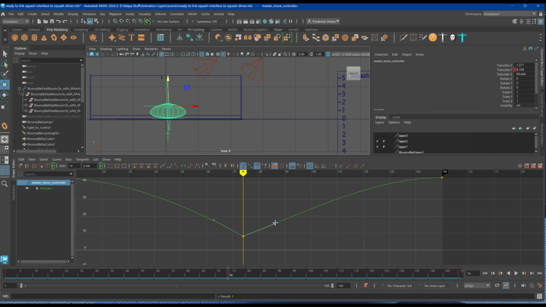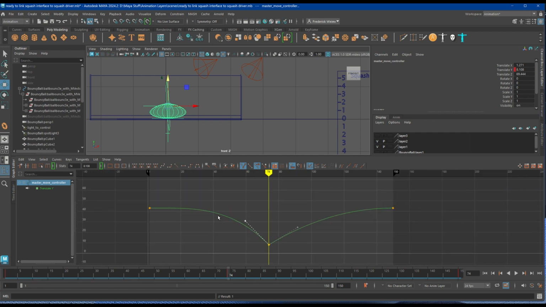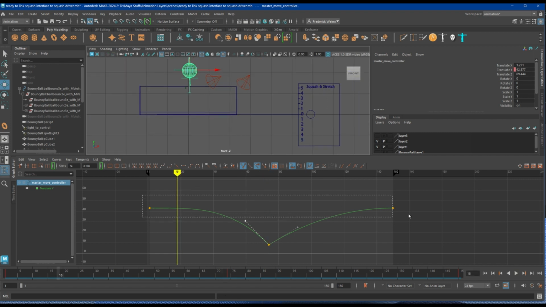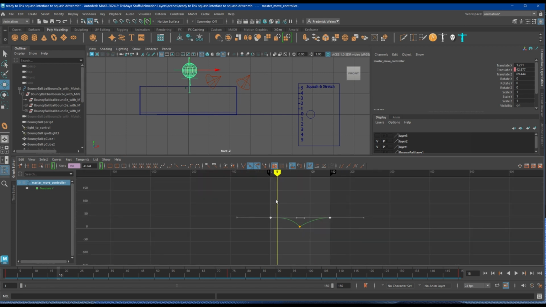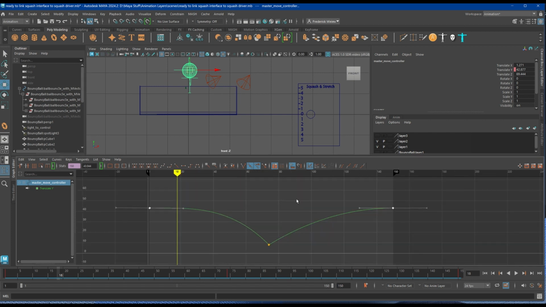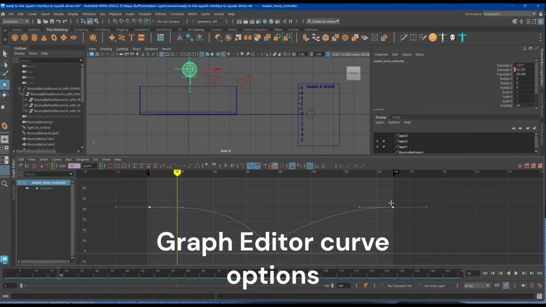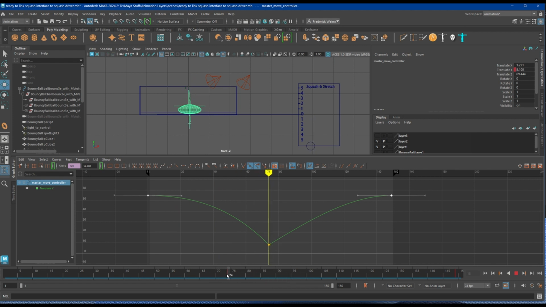There you go. And really, what I want to do is I probably want to just start a bit higher. There you go. I can just take these guys. I can move that keyframe.